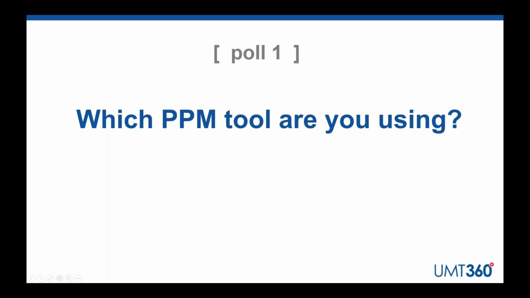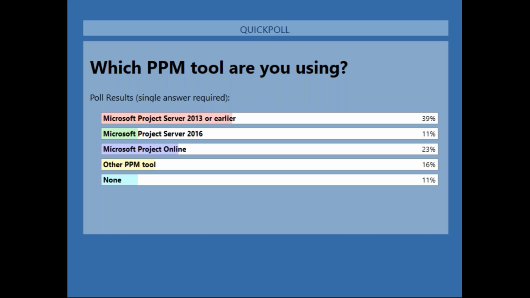Okay, let's close down the poll. Okay, so if we look at the results here, overwhelmingly a lion's share is on the Microsoft PPM platform, not surprisingly because this webcast is targeted at extending that, so that's exactly what we expected. Interestingly, quite a few of you still on earlier versions, so it'll be interesting to see if you're looking to make that transition to the cloud, and certainly we can talk more about how we can help you there as well. Great to see that 23% of you are already on Project Online, on the latest and greatest.